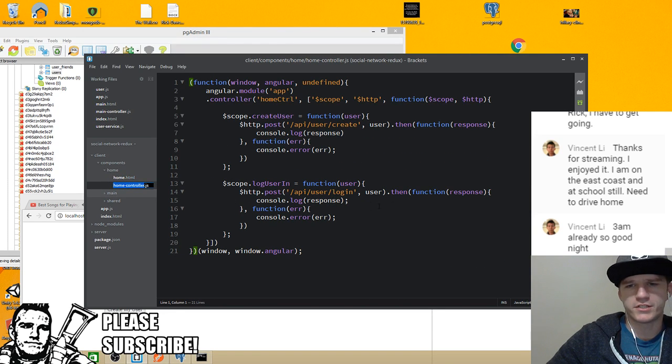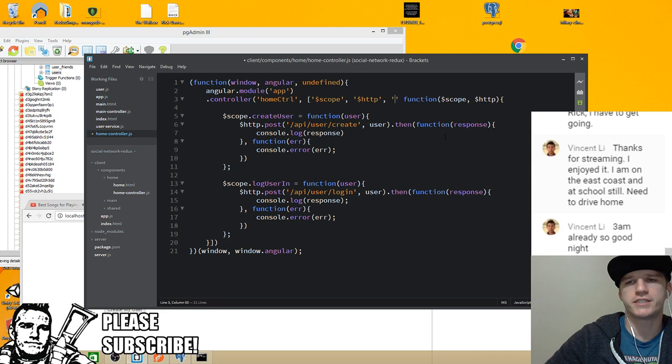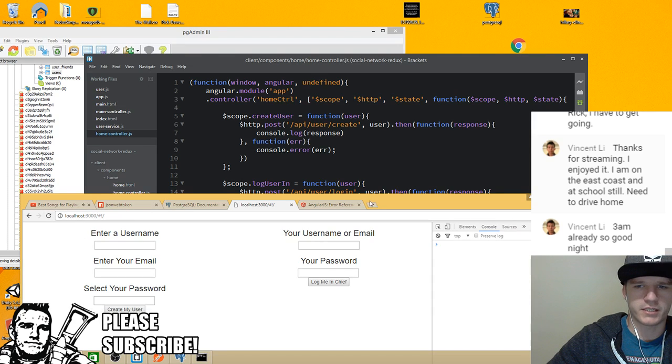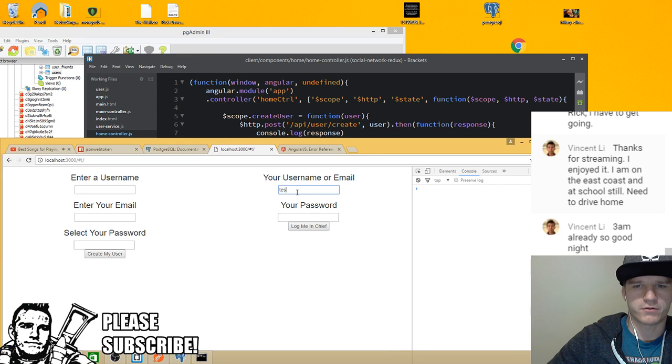And notice this user ID. First things first, I need to punch in state as a dependency. Let me actually log into the app and see what it's being returned as.